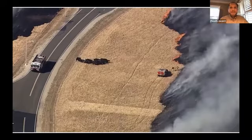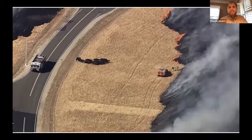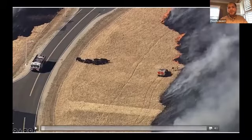The other point too is that we as firefighters, or you on your property, is that the safest area we can be during a fire is basically in that good, clean black, that nothing left is going to burn in that area. And so one thing I'll touch on here, it's interesting in the tactics that are being used here by the firefighters. Ideally, if you're doing basically what they call pump and roll, somebody is driving the engine while they are out there with the hose spraying off the flames, and that's what a lot of the crop producers do as well. Preferably, you would be driving your truck inside the black here.